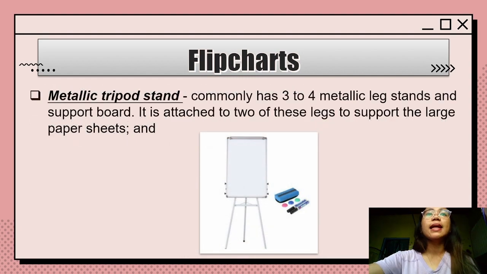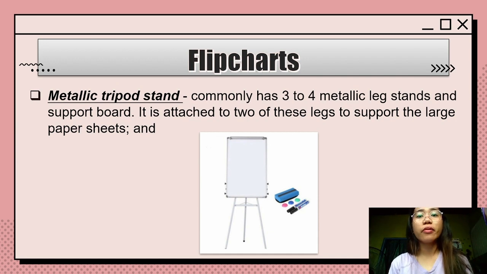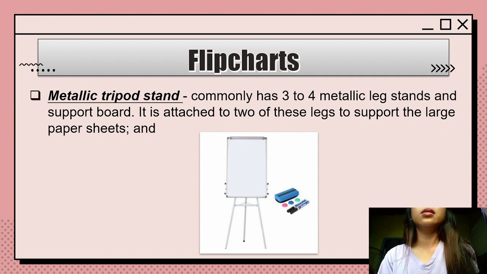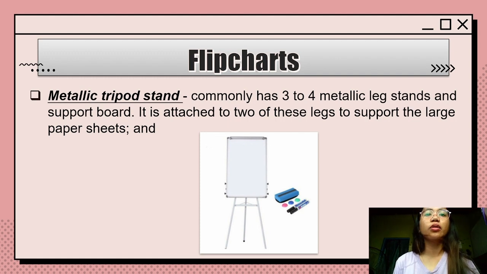Next is metallic tripod stand. Pag sinabi natin metallic tripod stand, ito po yung type of support equipment for a larger sheet. So, nagko-compose po ito ng 3 to 4 metallic legs that are attached at the top and bend downwards, nakasupport sa triangle box or rectangle box. Ito po yung support which serves as a platform for a large paper sheet to rest on.